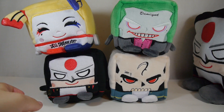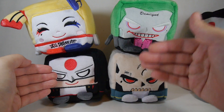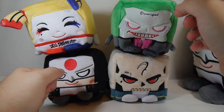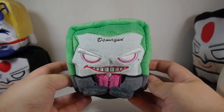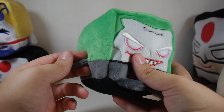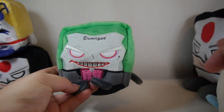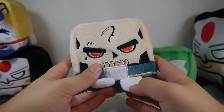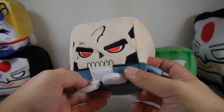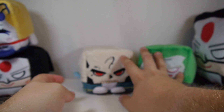Wish Factory was kind enough to send me five different medium-sized ones. Four of which were from the Suicide Squad collection — we have Katana, Diablo, Joker, and Harley Quinn. Joker's not really a member of the Suicide Squad, but most of his scenes were cut. These are absolutely adorable little representations. Diablo is probably my favorite — he's not really a cute dude, but the kawaii cube definitely makes him cute in his own little evil, sinister way.